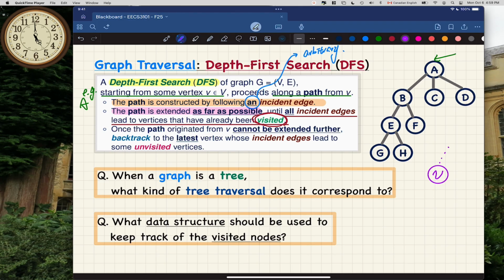Let's say now I actually got 3 incident edges, so maybe I got one neighbor and another neighbor and also another neighbor. Let's say X, Y, and Z over here, okay?